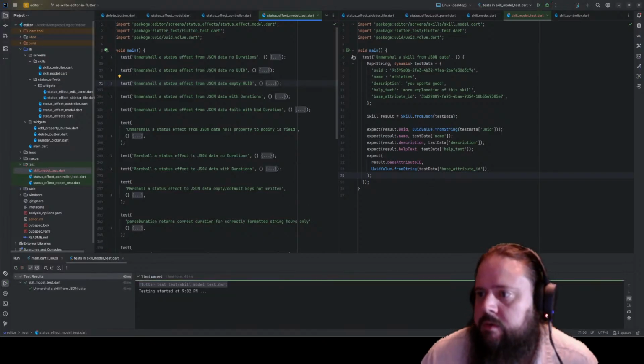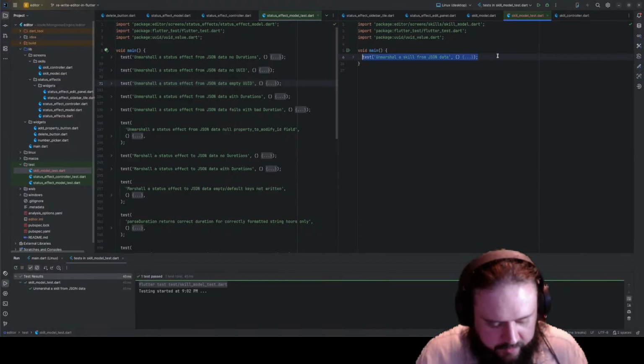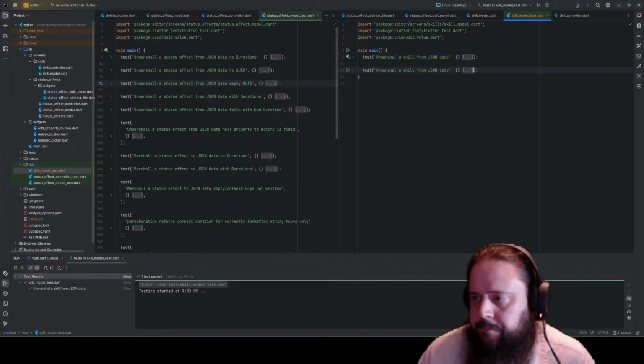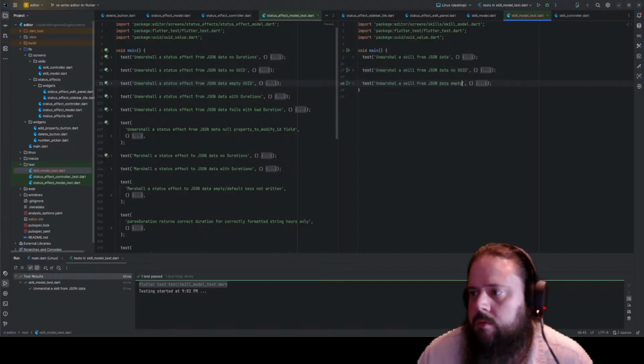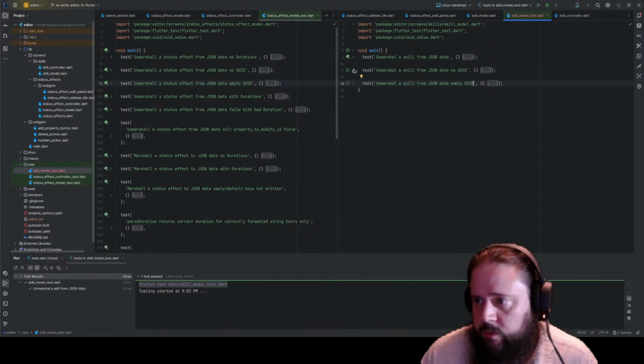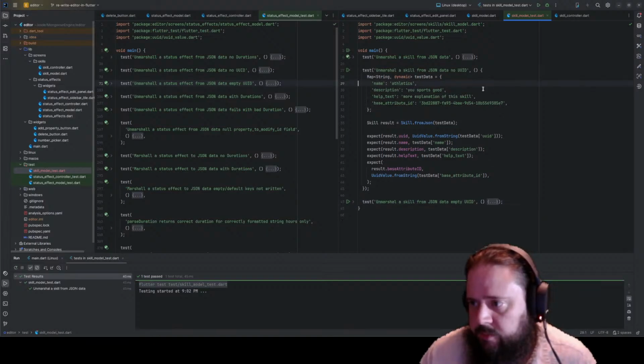Okay, perfect. We're going to do the same test over here, because we want to prevent any regression where we don't handle this correctly.